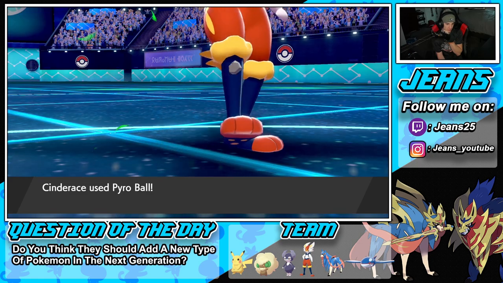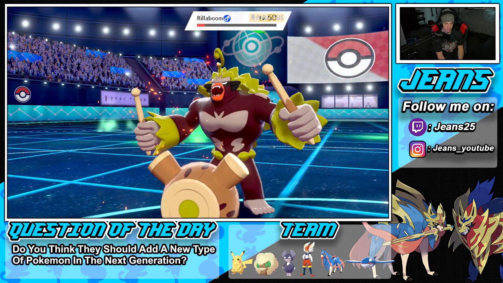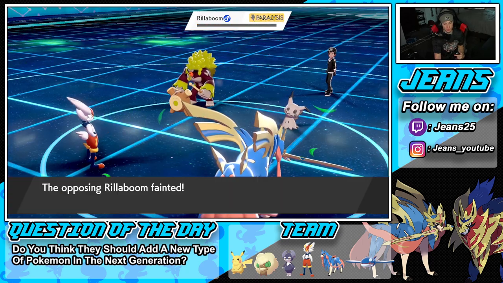I thought it was going into Cinder. So we can go into this. Bop you. Say see you later, Rillaboom. This was not looking good because at this point he just brings out Calyrex.